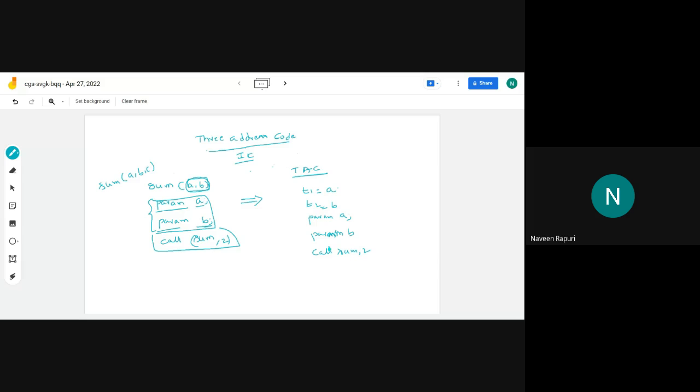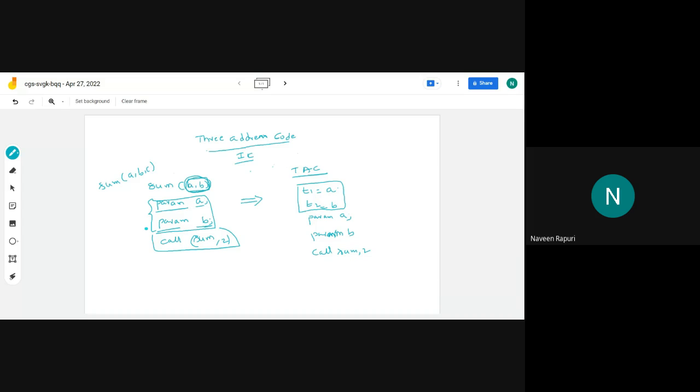So this is the 3 address code for the given function. Here we need to add only this part, and that is sufficient. Remaining everything is the same, so the assignment and everything are the same.